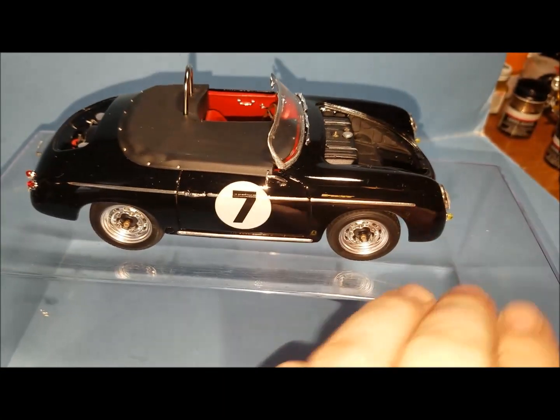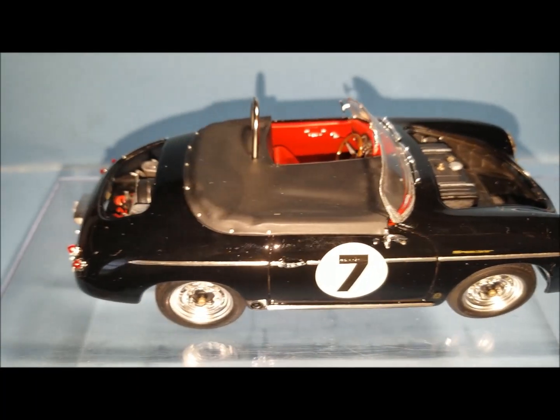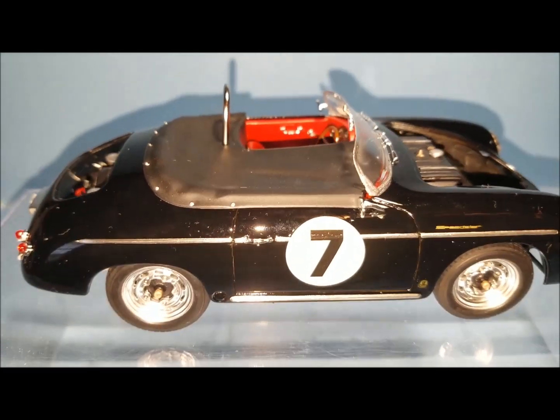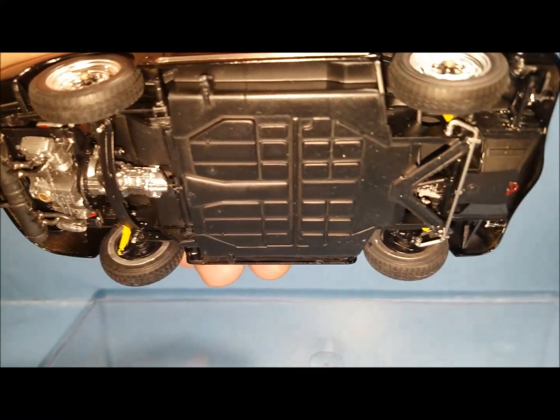Like I said, the paint's still in good shape. It's not glue marks or nothing. It's just smudge from my finger. It just needs to be cleaned up. But there she is. There's the underneath.